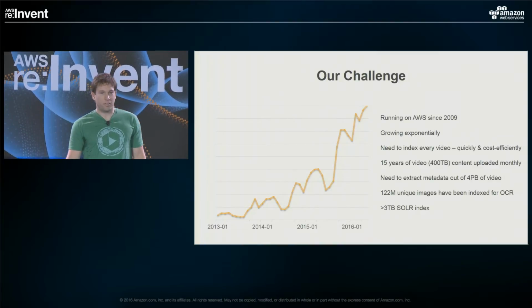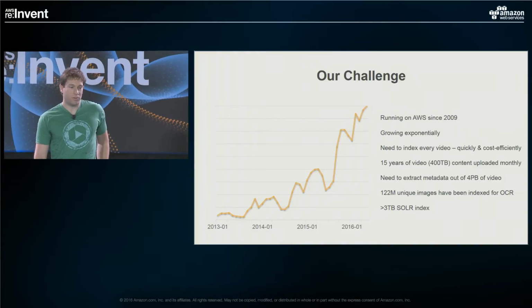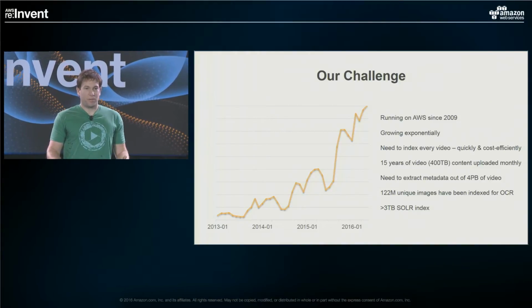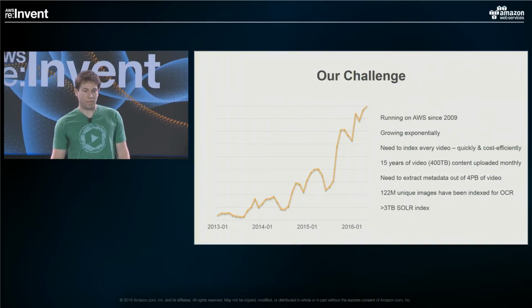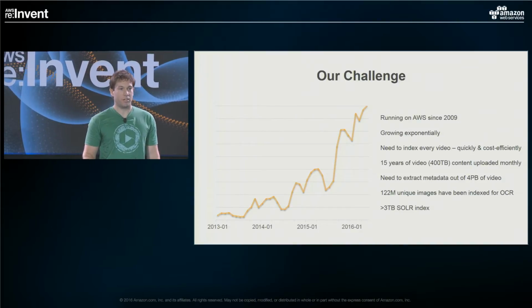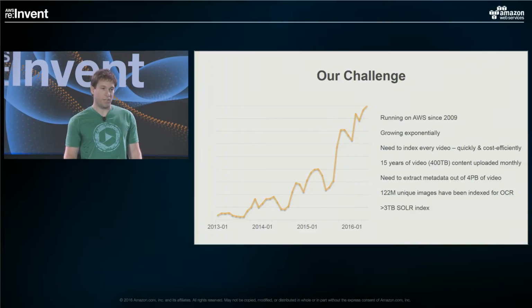So way back in 2009, we aspired to be a rapidly growing company. We were quite small at the time, but we thought, let's set ourselves up for success. So we actually started on AWS way back then. And lo and behold, we found ourselves some success. We've been growing exponentially since then.